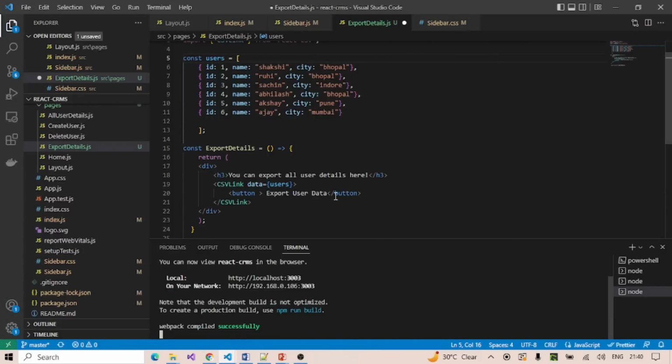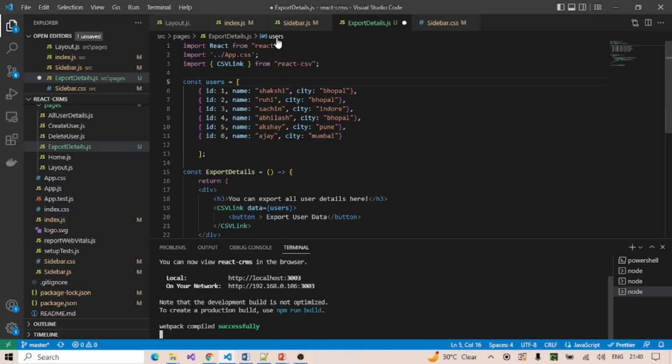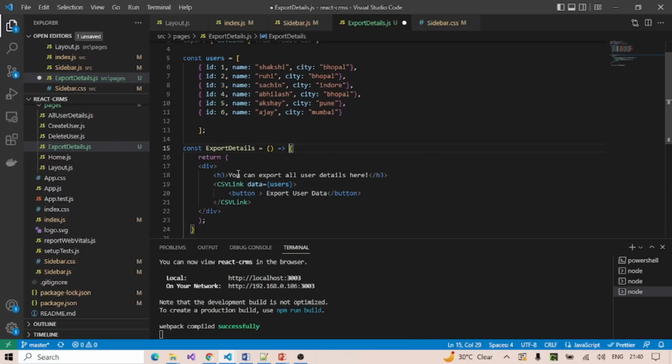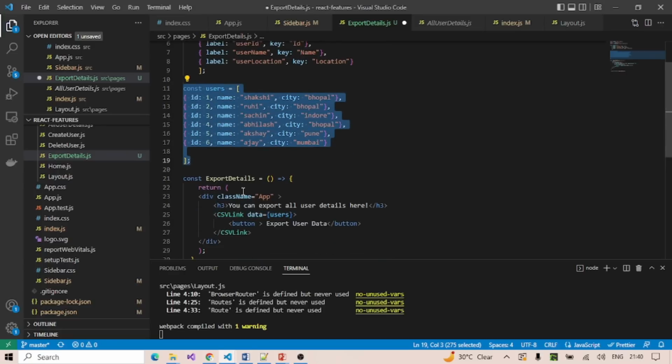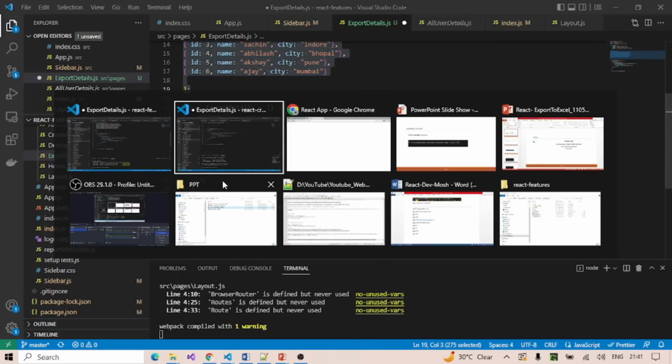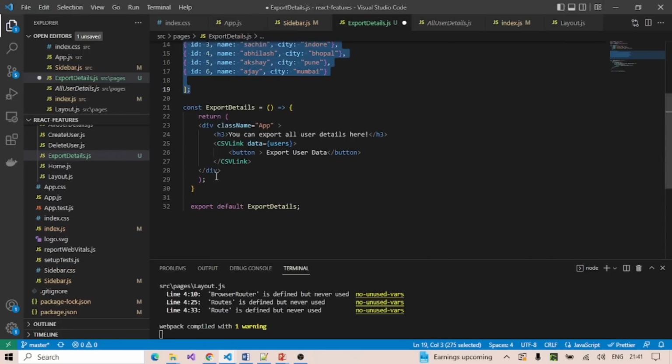So what are we missing here? Details, user data is there. React CSV link is there. The array is there. Export details. We can see here the div, and only the class is missing.